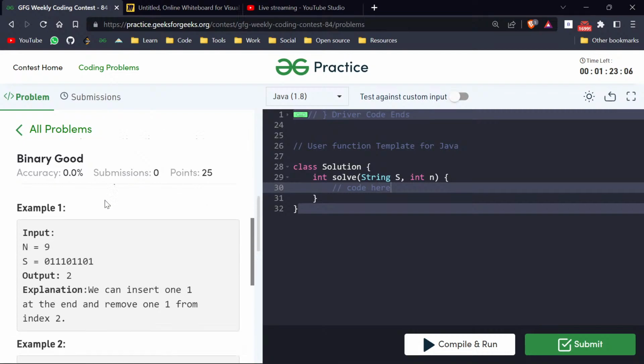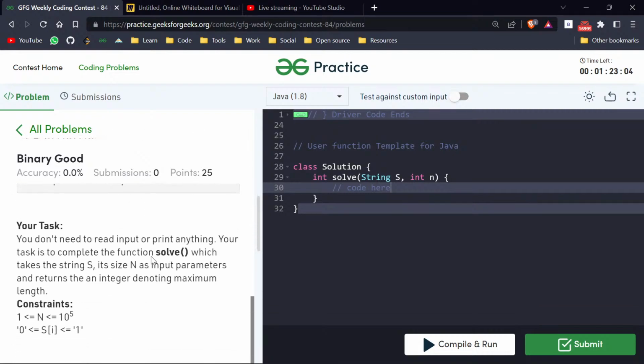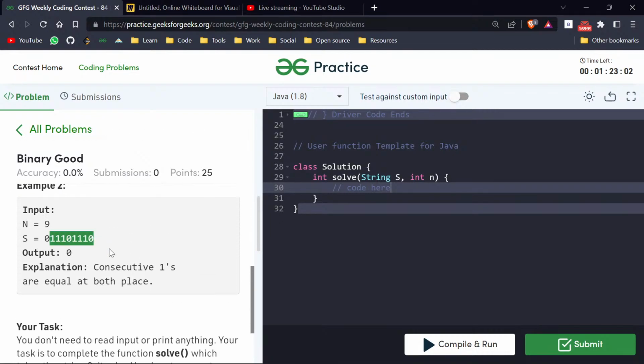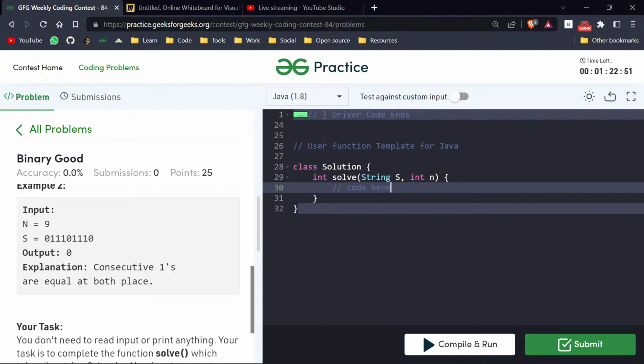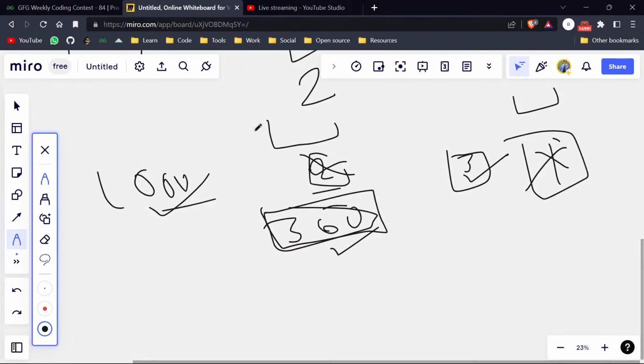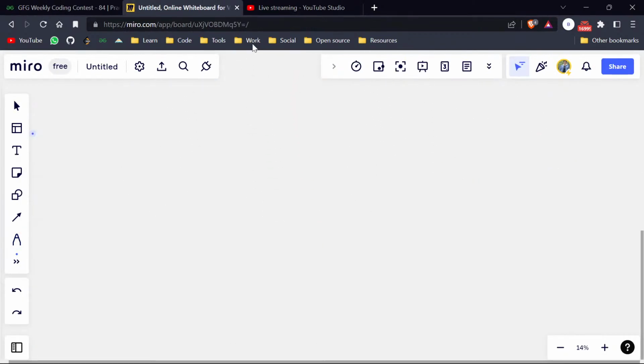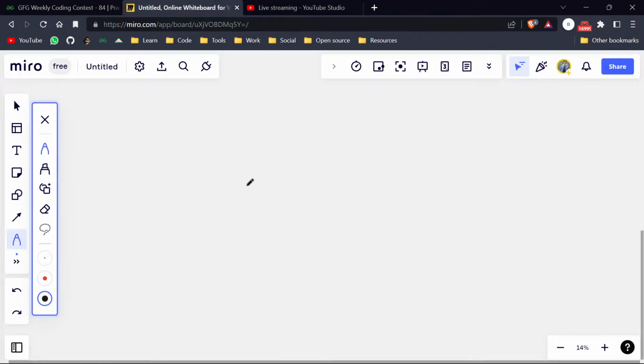So what can be our approach? So let me just think more of our base cases. So first of all, we need this number. We need the consecutive ones count, right? So first of all, we should think before we start coding, right? And if you have any suggestion, you can also let me know in the live chat. So what can we do now?